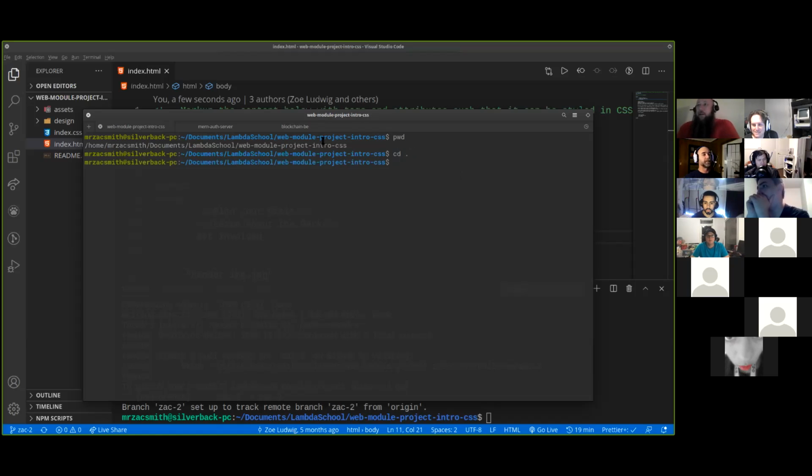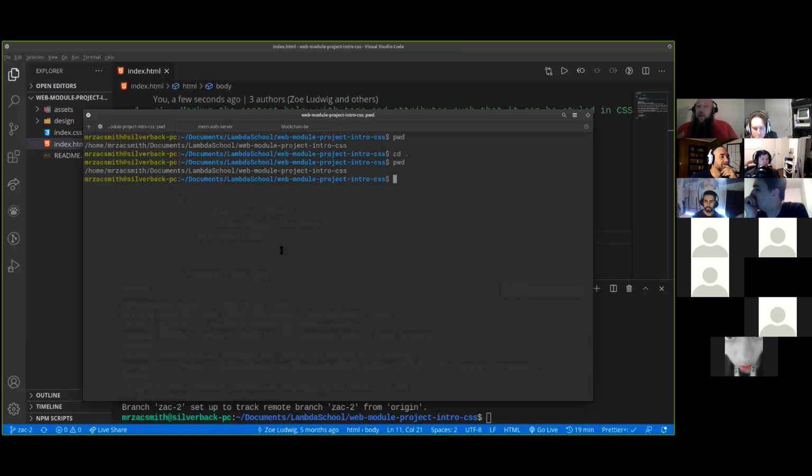Nothing happened. And we look at our two paths, but if we're unsure, we can say present working directory. Nothing happens. So the single dot, when you're moving or traversing the directory structure, is where you're at. So it just means whatever folder I'm in, that's where I'm staying. But if it happens, you know why.